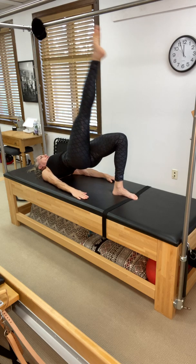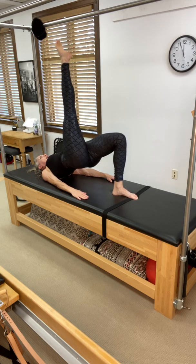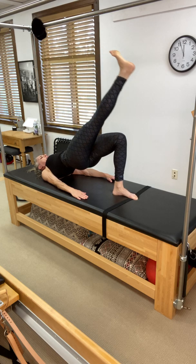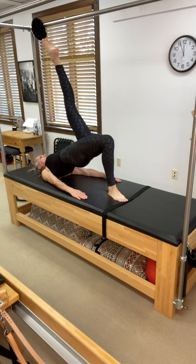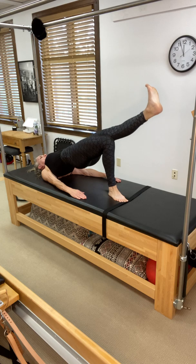Don't go lower right now. Three more. Kick, kick. So we work with control. Two more. Kick, kick, and we create strength in the smaller range of motion. Last one. And then bend the knee, plant the right foot down, extend the left leg long, kick up once, twice, flex, reach out. Point, kick, kick, flex, reach out.